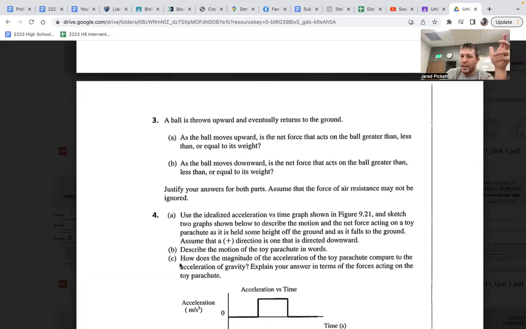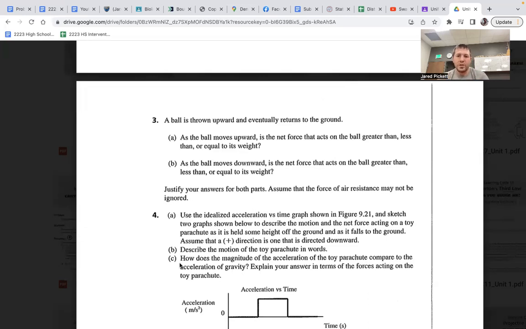Right, so as you read B, as the ball moves downward, we have the force of gravity going down, and we have friction, which is opposing the motion of the ball, which is now moving this way. And so what we see is two forces that are in conflict with each other. If we think about the net force, it's going to be these two things combined, but it's going to be this minus this. And so your net force is actually going to be smaller than the weight force.